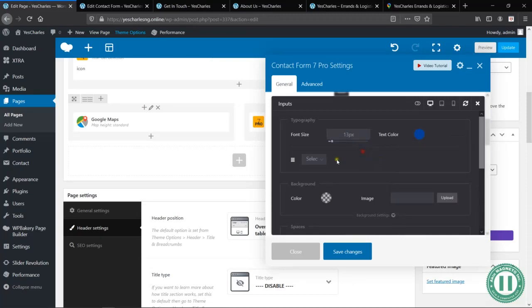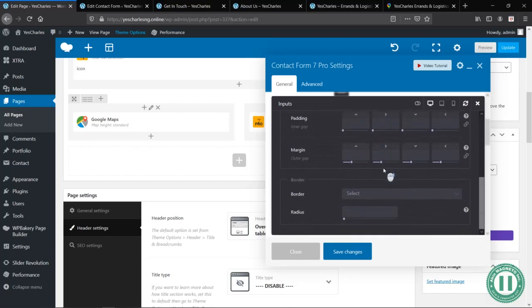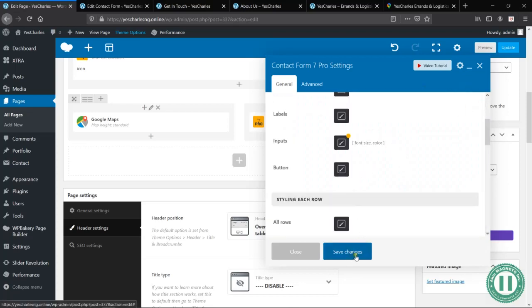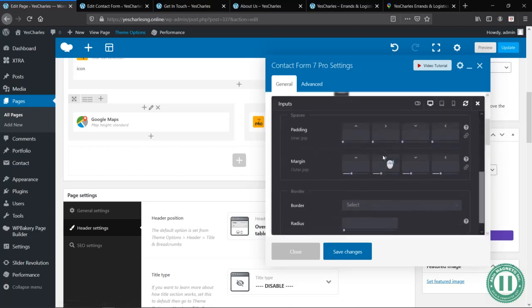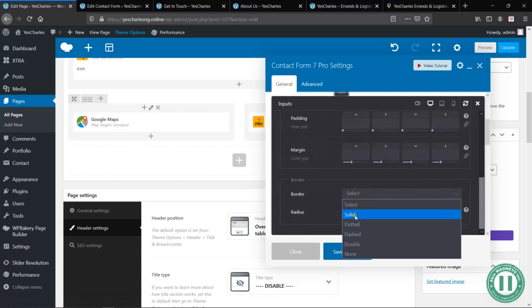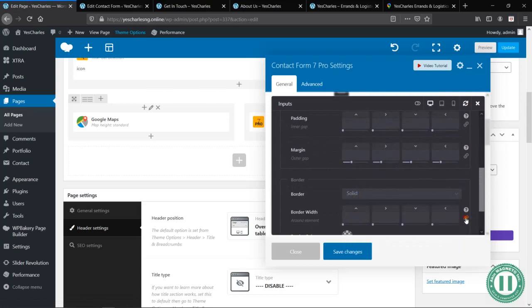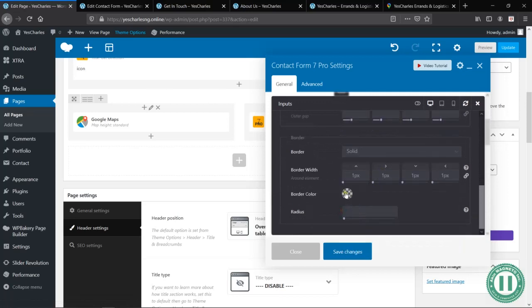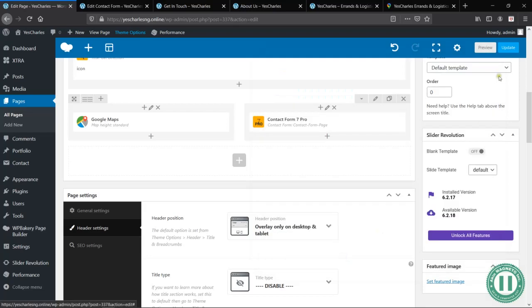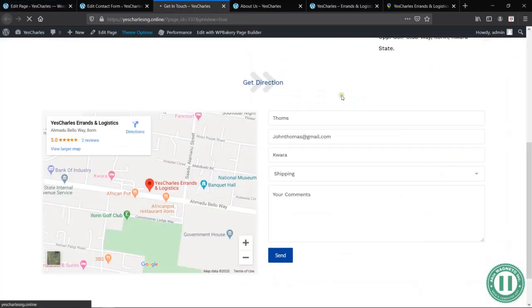Let's set these, and now I think we're okay with this. Let's also give the border solid 1 pixel. Now let's choose the color to be this. So let's save changes and let's have a preview with the large time.